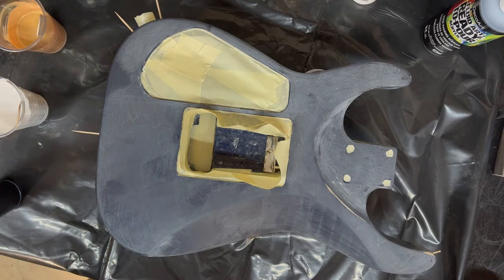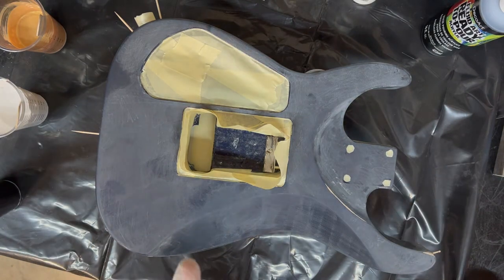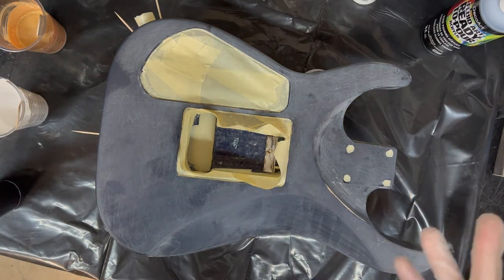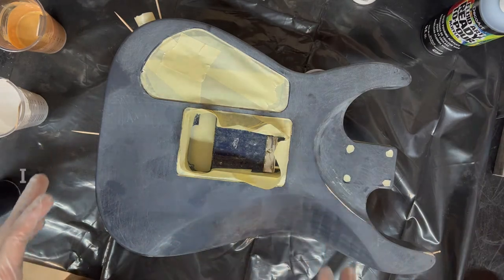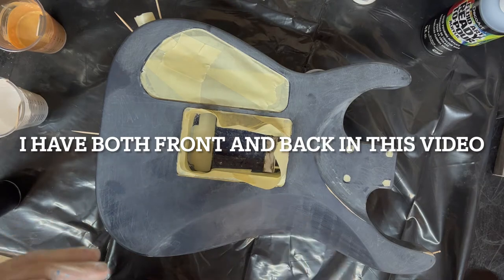Okay, so today is the day I am pouring the back of the guitar, at least. I'll pour the front another day whenever this dries, but I'll kind of quickly walk you through the prep process and then I'll get to pouring.